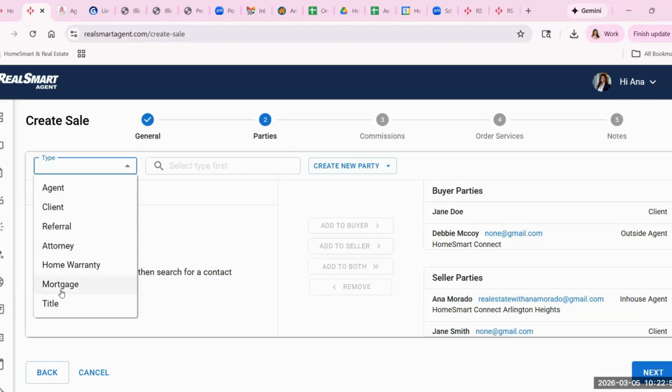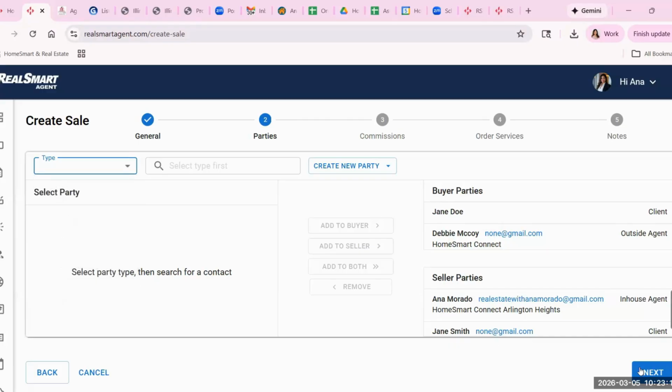Obviously, if you're on the listing side, sometimes you do know where your attorney is going to close, right? So you can go ahead and put your title company in there. If you are on the buy side, you have to wait until you have your clear to close and it gets scheduled and all that good stuff, to enter it. But yes, on the sales side, it does allow you to put your other parties in there.